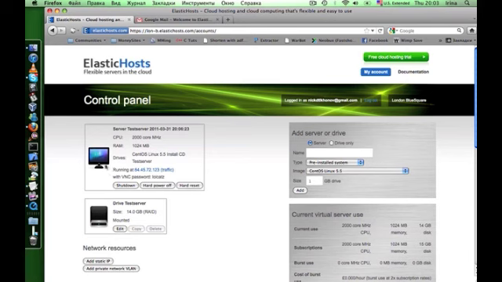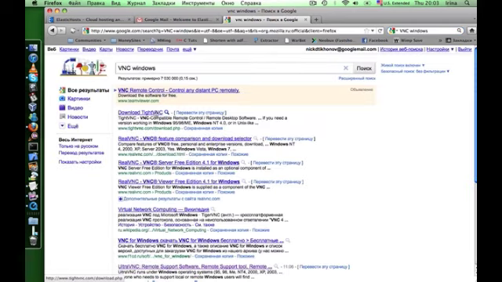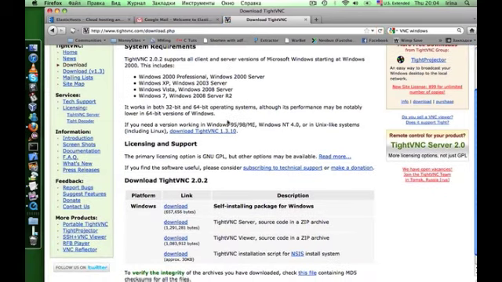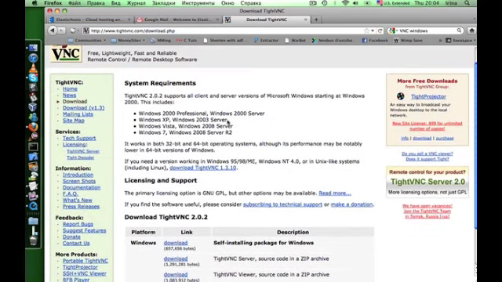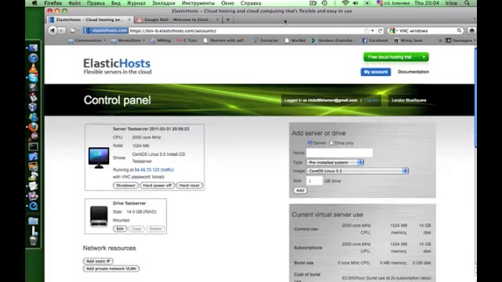Now, once you see your IP address and your VNC password, what you will need to do is get yourself a VNC client. Now, I use a Mac, but if you have Windows, you'll want to get RealVNC. I don't know, just get yourself a VNC client, and you can get a lot of free ones. Search for a YouTube video. If you're on Mac, what you're gonna get is Chicken of the VNC.